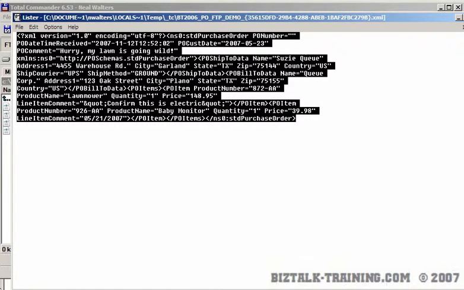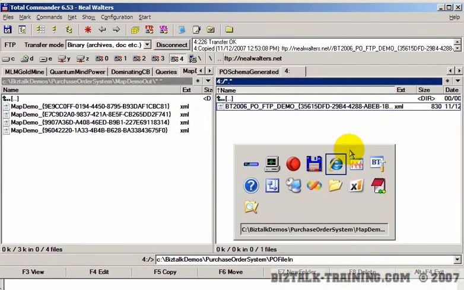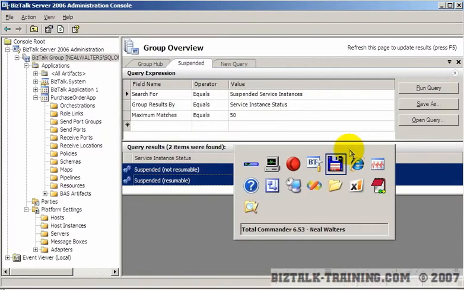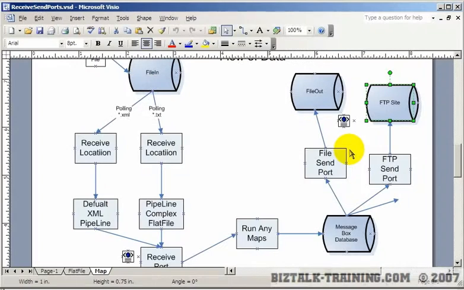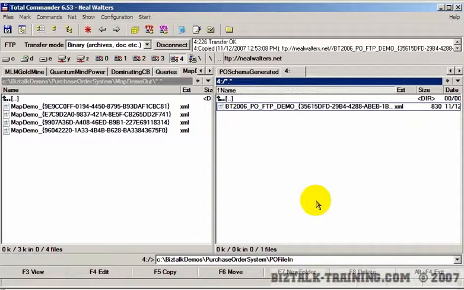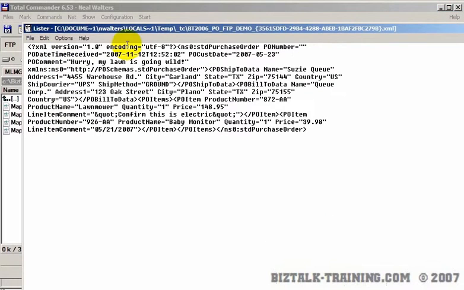So what we've done in this demo basically is just to prove that you can have multiple subscribers. Go back to my Visio diagram. So the complex file came in. It went through this receive, this mapping, went to the receive port, ran the map, turned it to a standard PO, because again, if we look at this file here, it does have the root element of standard purchase order.